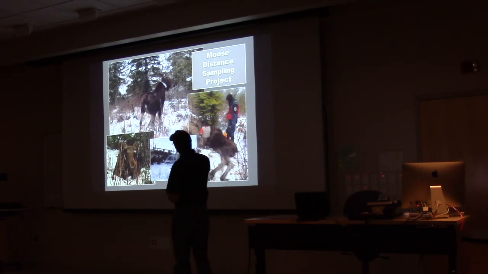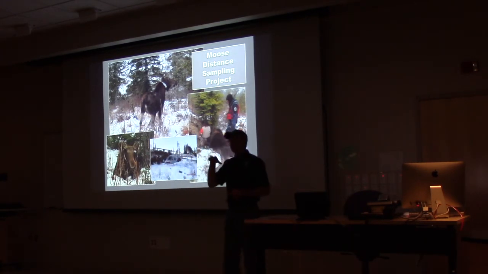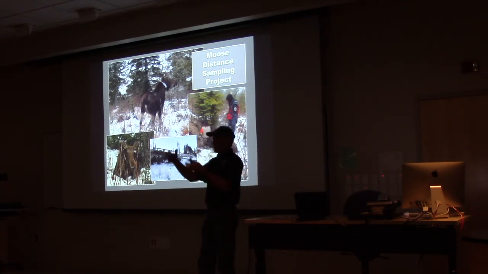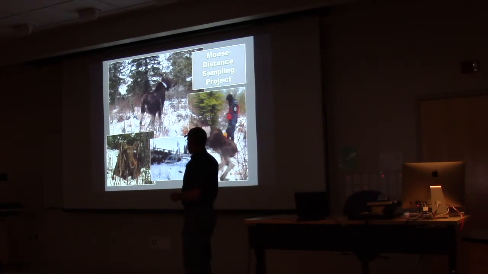Moose, why haven't we done more distance sampling? Distance sampling is a really good technique. It's really robust. A lot of the things that you might assume are problematic, like the animals are not all equally detectable, some are under a bush, some are out in the open, distance sampling is really quite robust to those sorts of issues, and so it's a really nice technique. It's got a long history. The primary think tank for distance sampling is a group of ecologists at St Andrews University in Scotland. They've written pretty much the books, developed all the software.